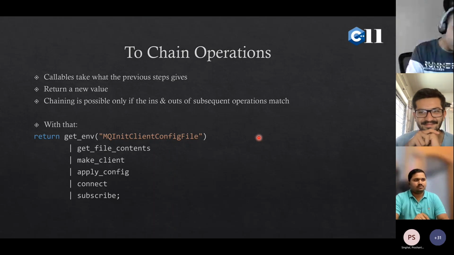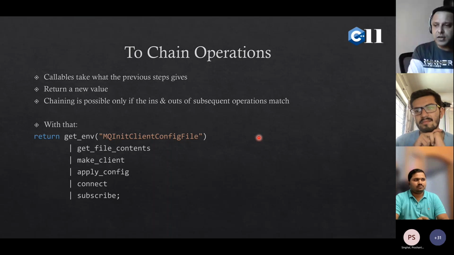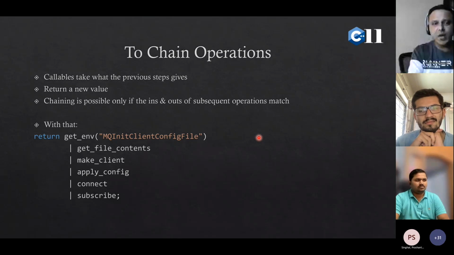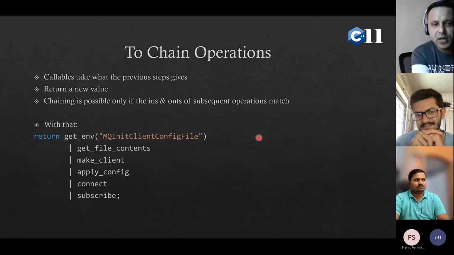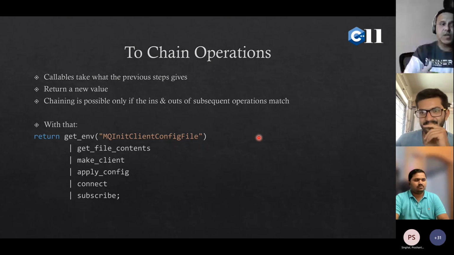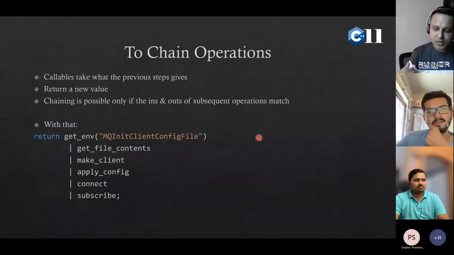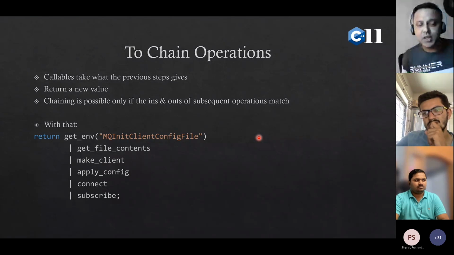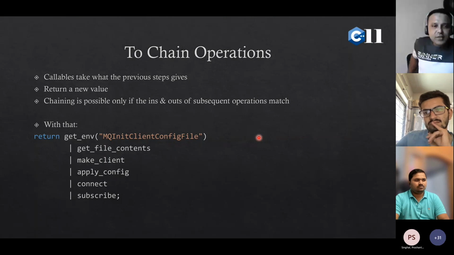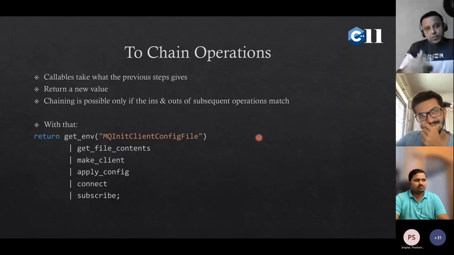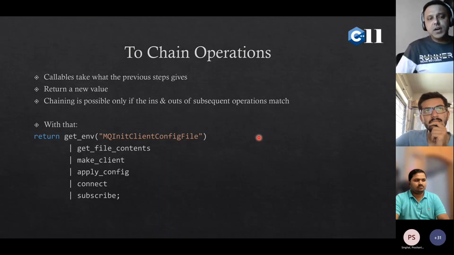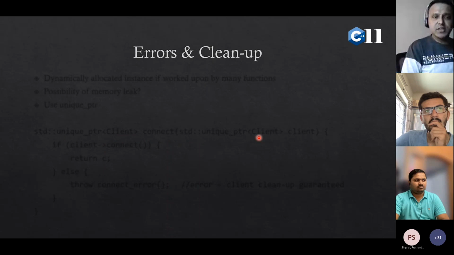One more reason to have wrappers is in case of error handling. So what happens, for example, right now, if something like connect fails, which is the fourth step, and you want to know? In the original code, you will remember every step had an if. It was so verbose, but you knew exactly where it was going wrong, and you might want to solve your problem, of course, if you have any. So how do you know in this case that there is an error? So that brings us to the next point, which is about errors and cleaning up.